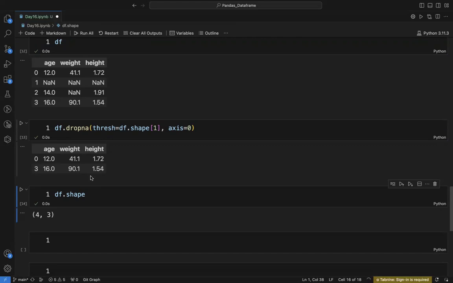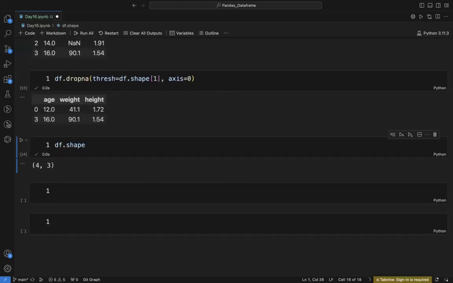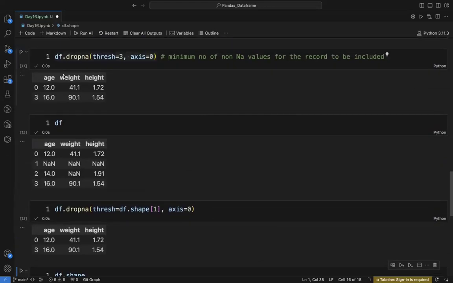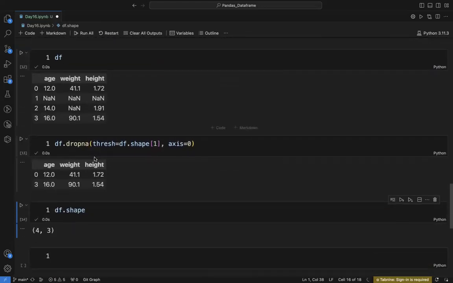Here we want this dropping condition to be applied to the row axis, because we are putting axis equal to 0. So we want the rows to be excluded, and the threshold for non-NaN values is set to the maximum. We want as many non-NA values as there are columns in this data frame. Fine, because there are 3 columns and I'm putting 3 here.